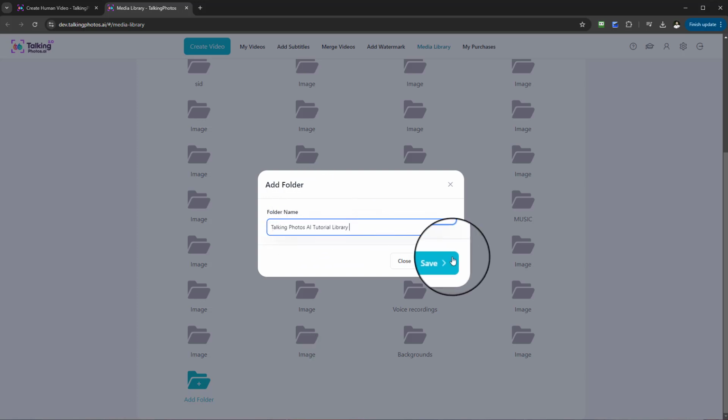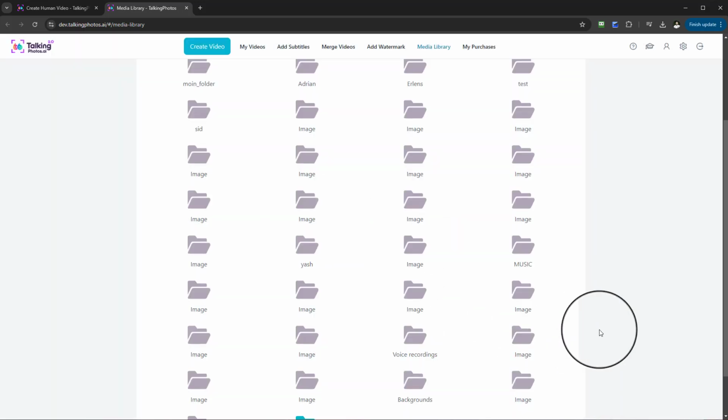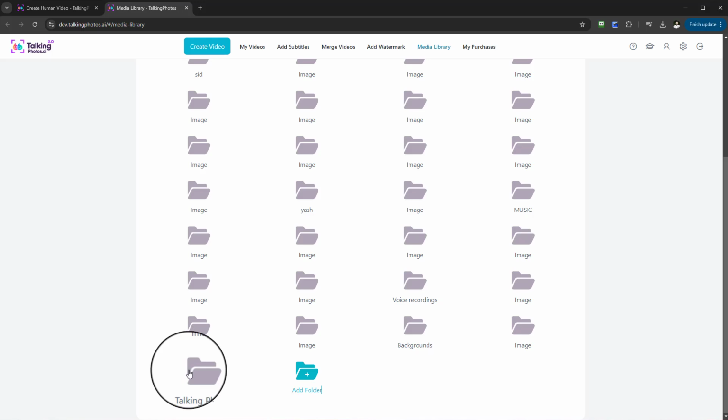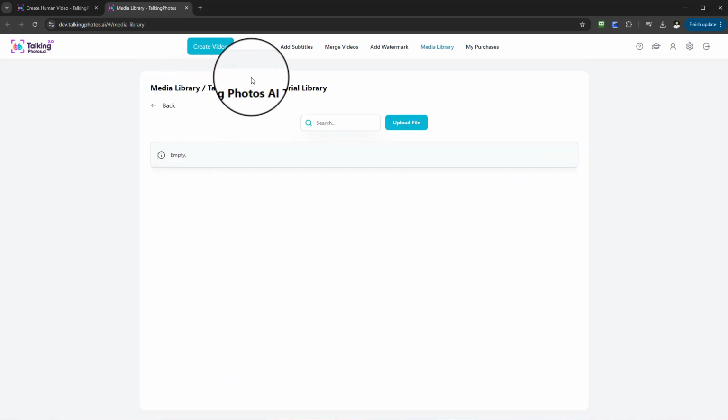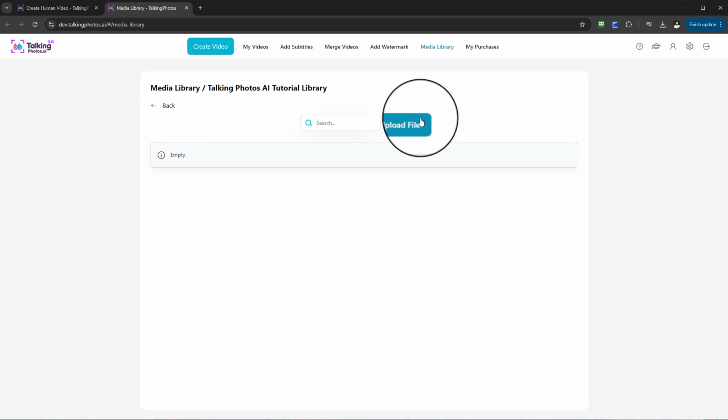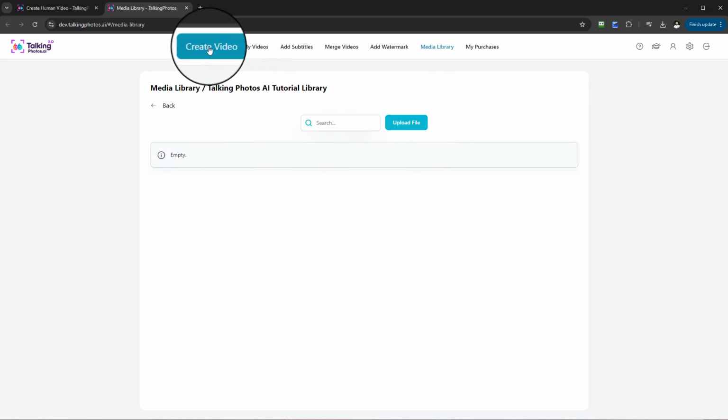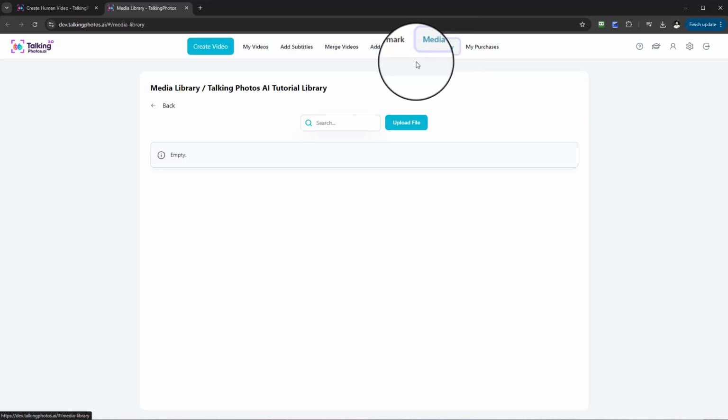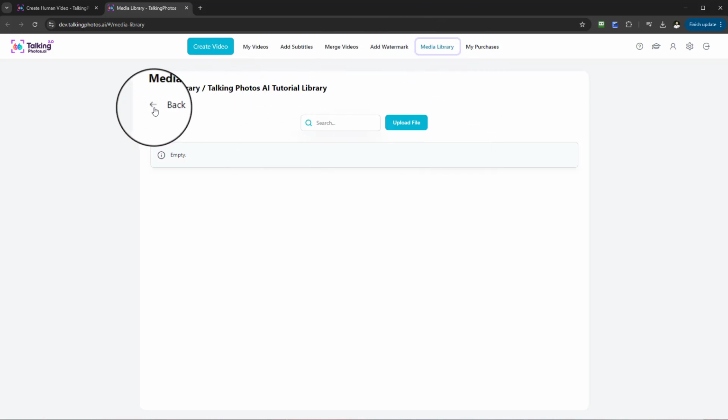So now I know specifically that this folder, once I select save, has been created specifically for this tutorial. And you can see, look at that. Now if I select it, I can see there are no pieces of media inside. So I can actually assign different folders. Maybe I want one for soundtracks, maybe one for audio, or maybe some for images. Then I can select upload files here, and add that like so. It's just a great way to keep things nice and organized.